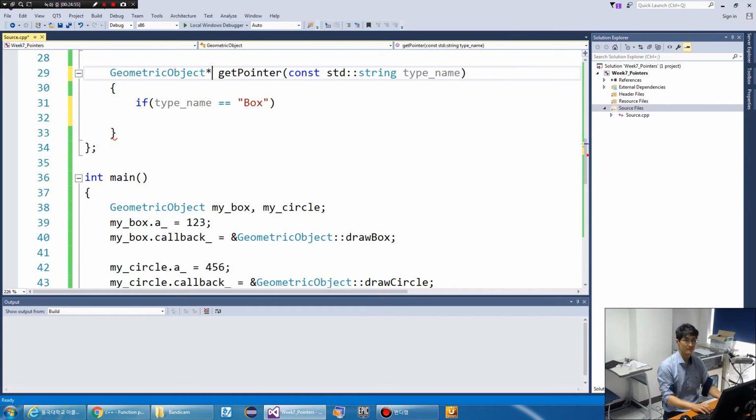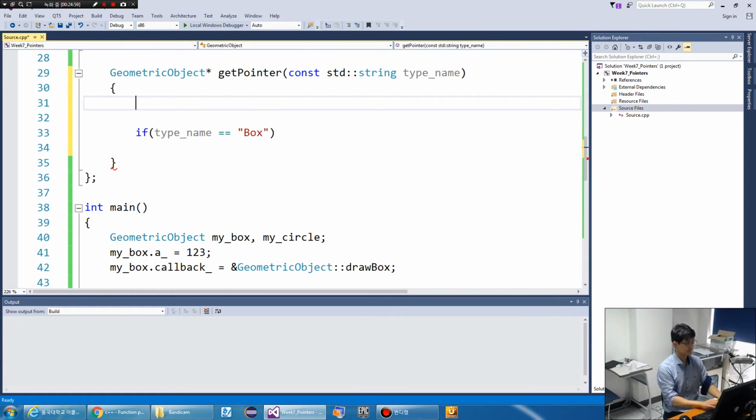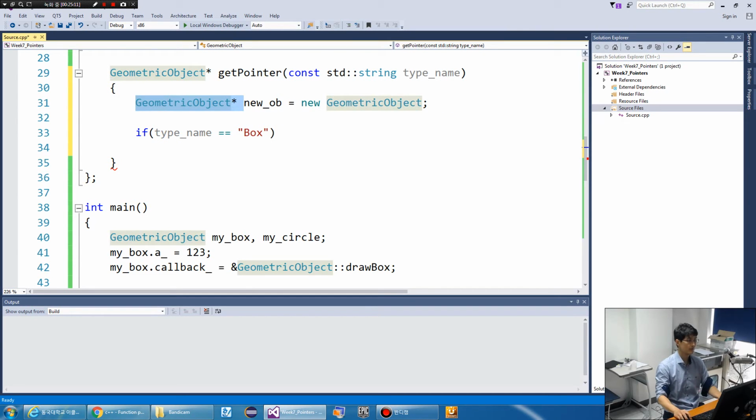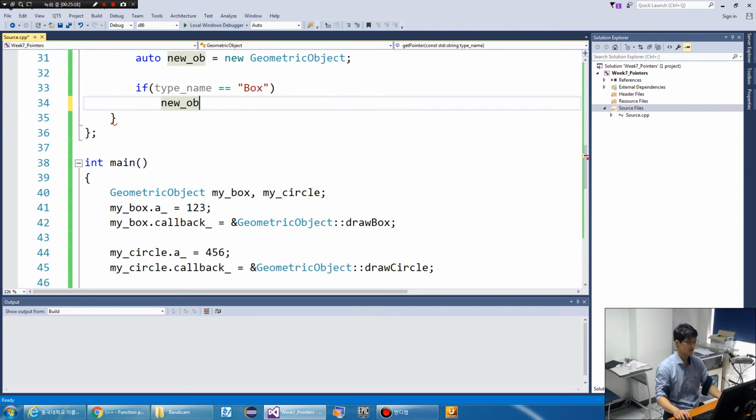So if it is, then the geometric object new object is new. You can do this, or maybe you can use auto. The new object was generated here, and its callback should be pointer.